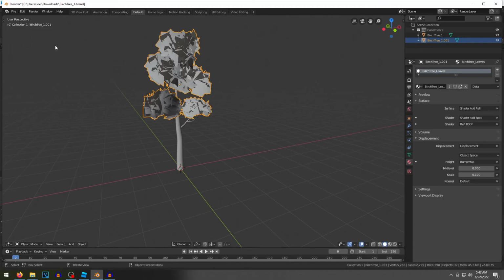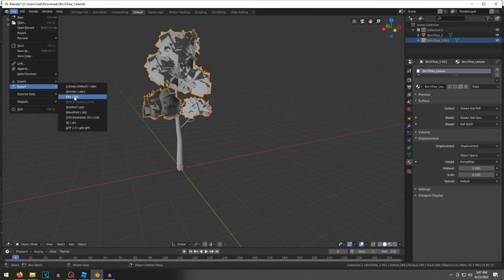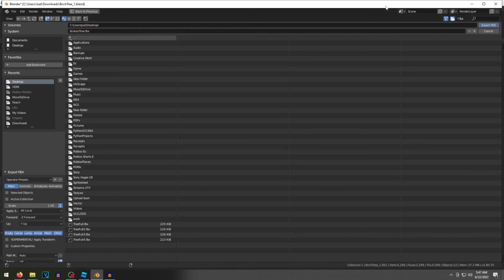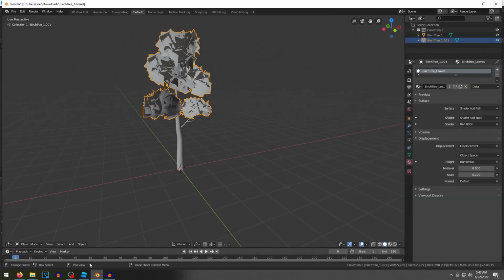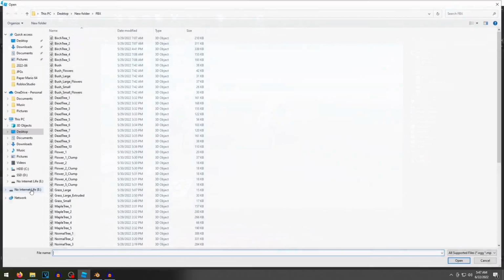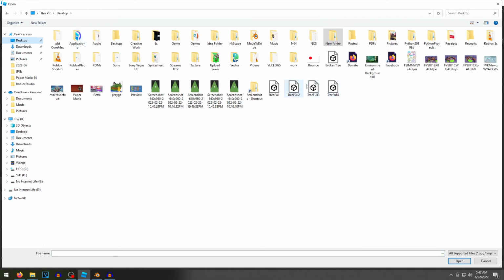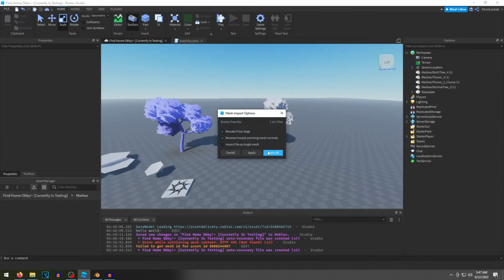And so then I can finally take this and export it as a now broken up tree. So I could put broken tree, broken tree FBX, export it, go back into this, import this again, and now I can go back to my desktop, look for the broken tree, and import this, apply all.